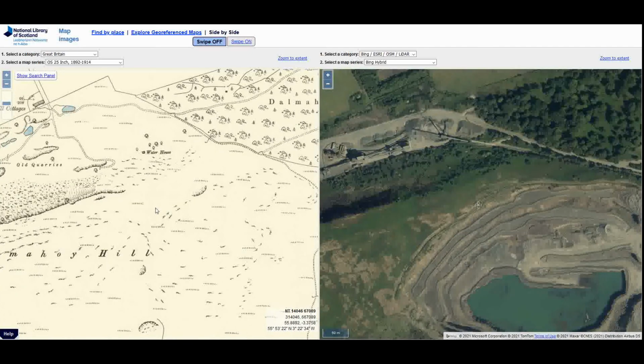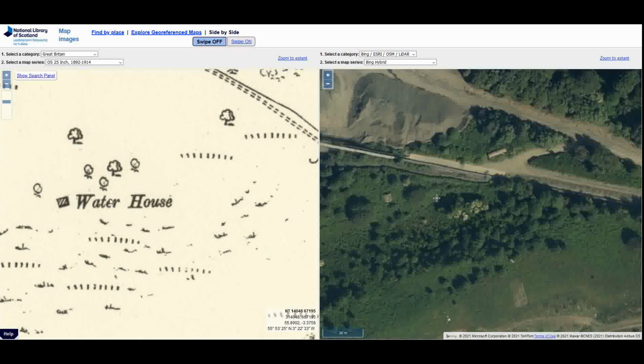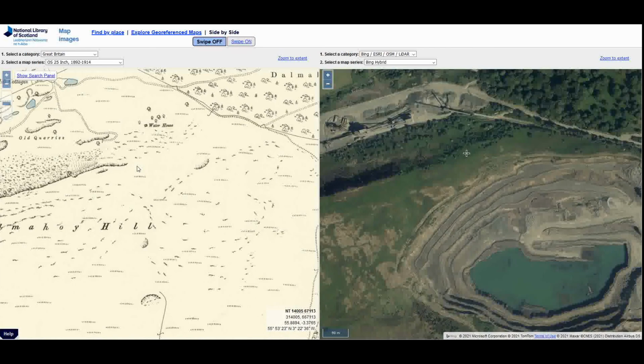And if we zoom in a bit further, I did notice just to the north of the hill there's something marked in the map here. It's called the Waterhouse, and I could see in the satellite image there was something there in the landscape hidden in the trees and the undergrowth. It looks like a structure, so I decided this would be where we're going to head out for our first adventure.